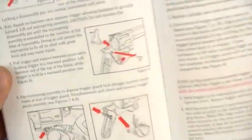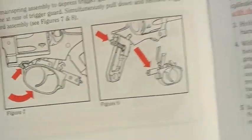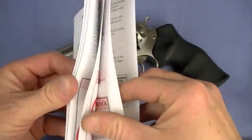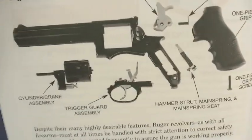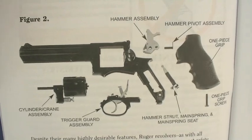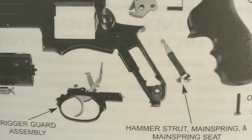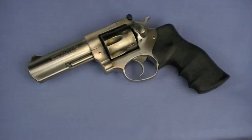This is how you do it. You'll pop your grip off. If you want, take your hammer off, drop out the sub-assembly of the trigger, and if you want, take the cylinder out as well. In the end, you'll end up with this. Like that. The sub-assemblies make it easy to maintain, to clean, to get to, and actually it makes it really easy to swap grips out too. There's that stud portion of the frame which retains the grip. Okay, that's basically field strip.